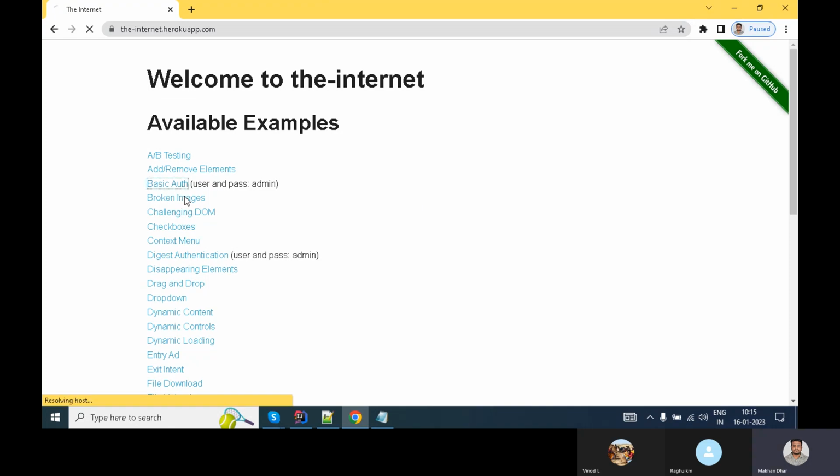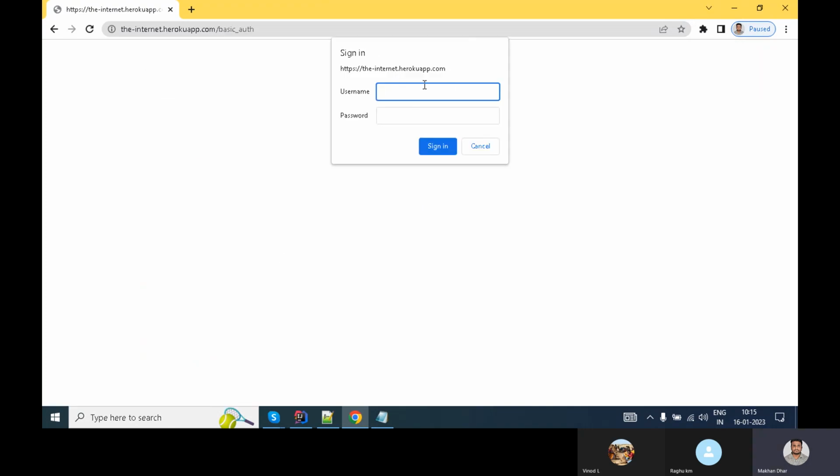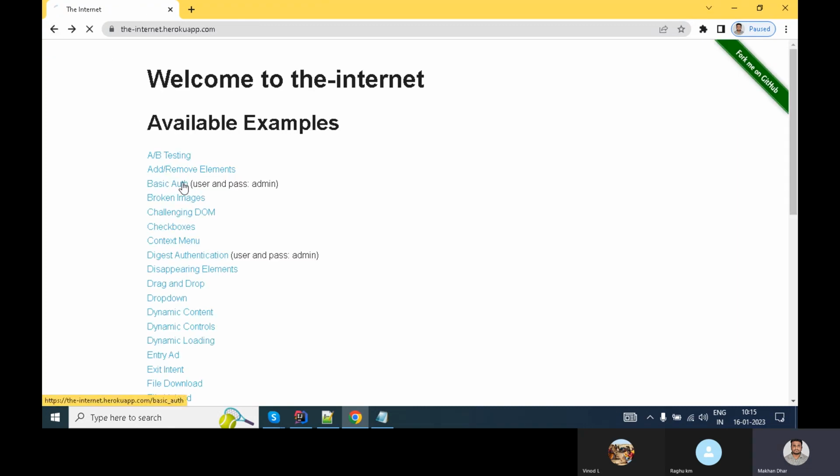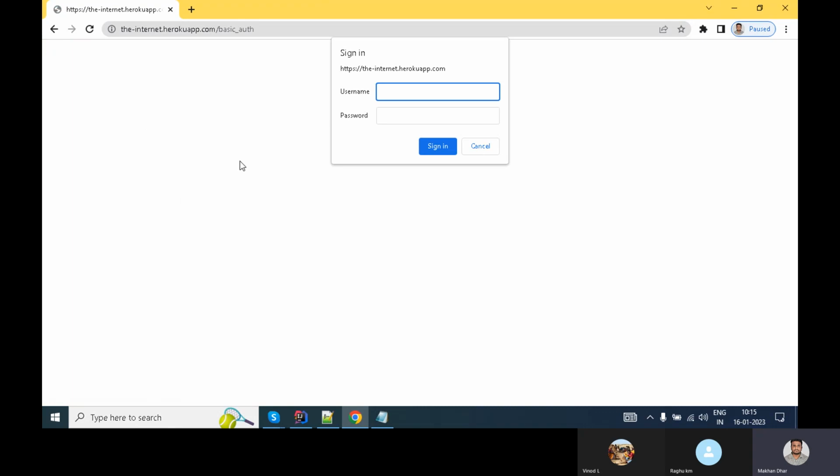If you click here, you see this kind of pop-up will come. Sometimes you have to sign in. If I click, it will show not authorized. So you have to log in. You don't have any option, you have to log in if you see this kind of pop-up, and you have to pass it. So how to manage this?